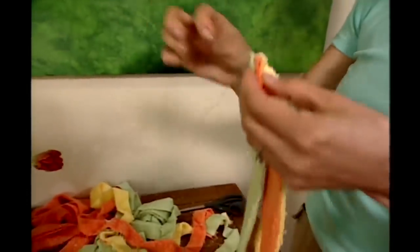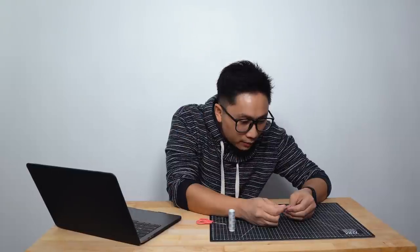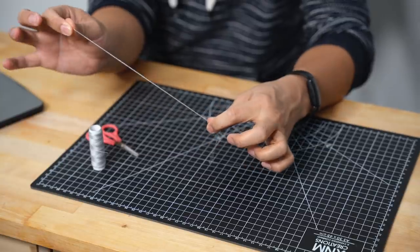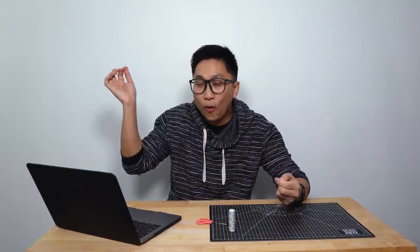I'm going to sew the three ends together. Disclaimer: I am not qualified to give any kind of instruction on how to sew. I don't think I'd even touched a sewing needle before today. But I did watch a tutorial and it seems manageable. First thing we want to do is take some thread — about that much. Take some thread and put it through the needle, then pull it through and tie a couple knots. Those knots will stop the thread from flying through the hole once we put it into the fabric. Bet you weren't expecting to learn something today, huh?